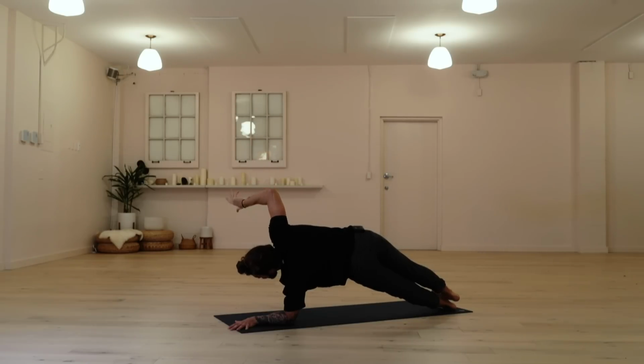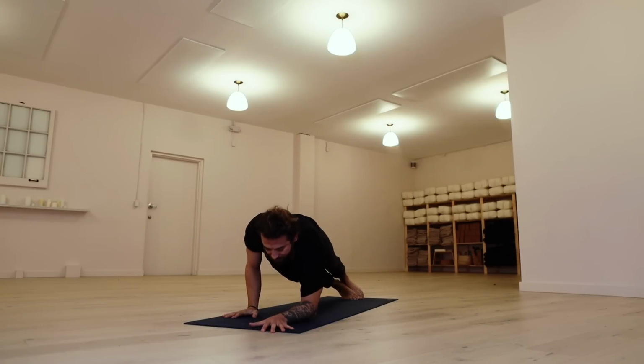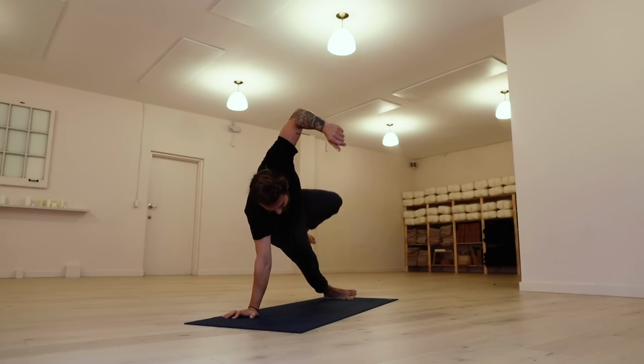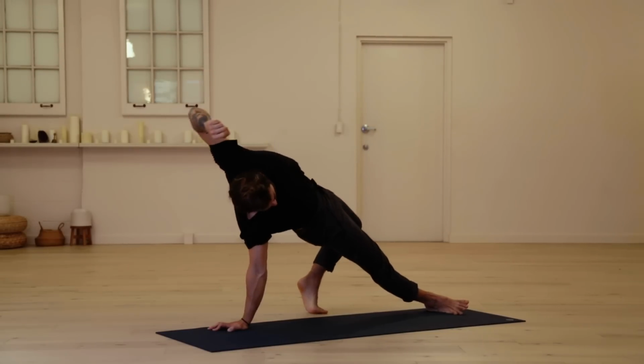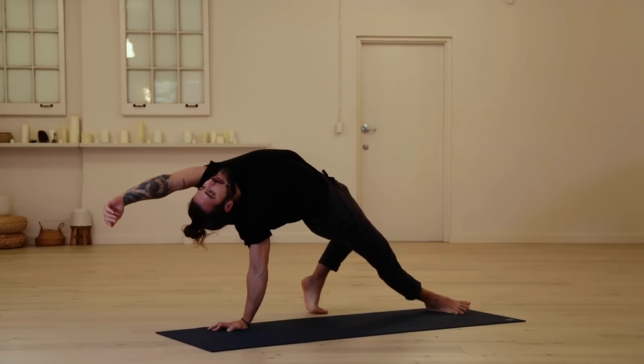On your exhale, you roll to center. Your right hand finds the floor. Move to the outer edge of the right foot as you straighten the right arm. Side plank. Lift your left knee into the chest. Give it the biggest squeeze possible. And then step the left toes behind the right knee in any capacity. And sweep the hips up towards the sky.